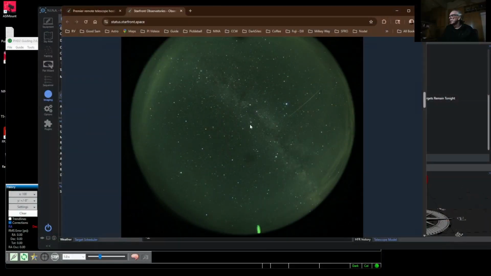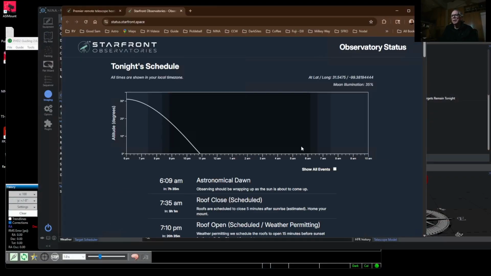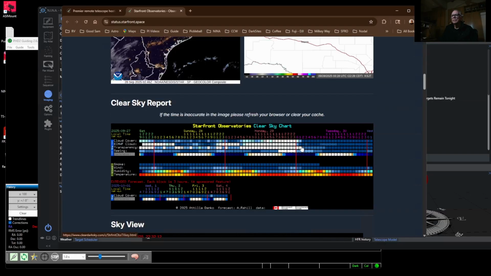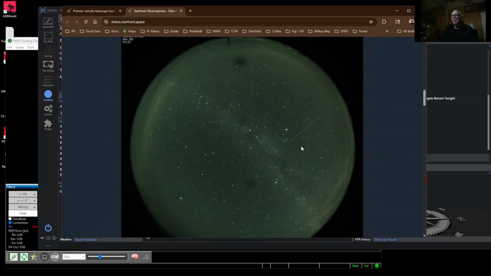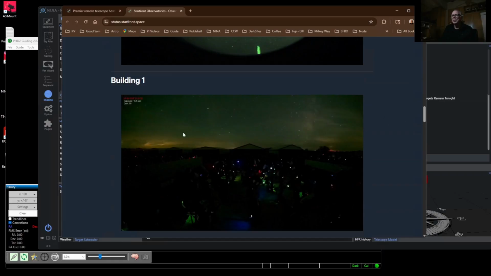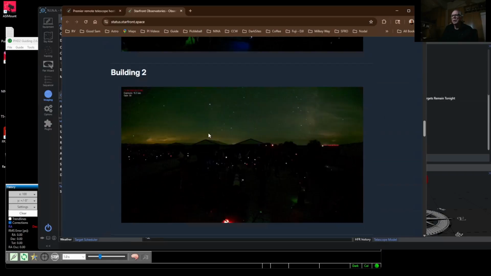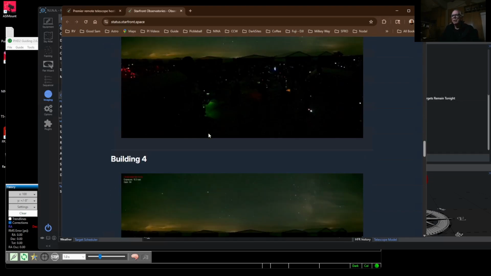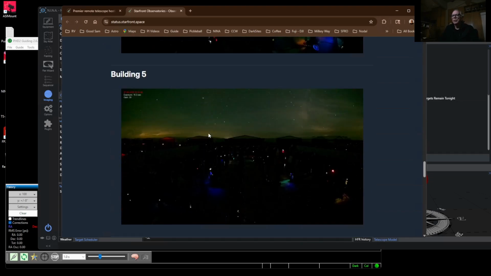Let's go over here and let's refresh this. So this is kind of the current state, and you can see off in the distance there's some clouds. But for this purpose, I think I'm going to kick off a sequence here.